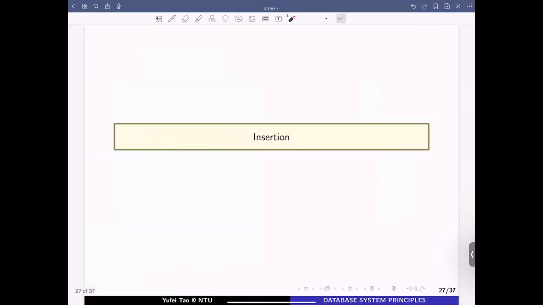Good. So now we know the two primitive operations, split and merge. Next, I'm going to talk about how to insert a new element into the B tree. We will have overflow situations, and those will be handled by splits. You will also see that one single insertion can trigger a lot of split operations. However, we can say that there is a log base B of n upper bound on the total number of IOs we perform in any case.